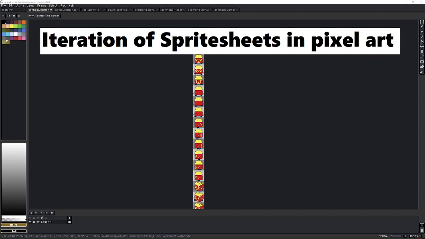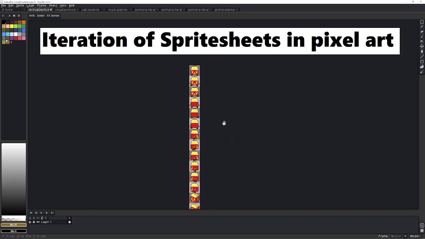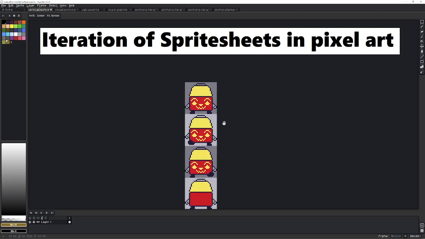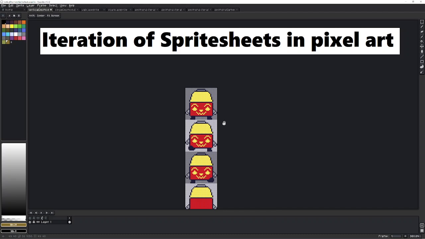In this video, I want to talk about iteration of sprite sheets in pixel art. So this is a character I made for a game that I'm working on. His name is Desmond. He's a lunchbox character. And when I've been working on this sprite sheet, I actually started with a front view. And as I have gone on, I had to do a lot of tweaking. I mean, originally I started out with a physical drawing, and then I honed Desmond out as I went.